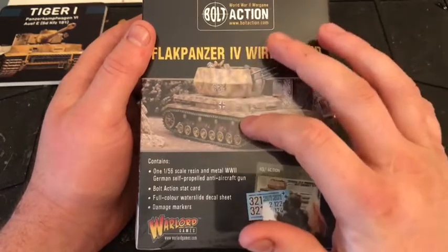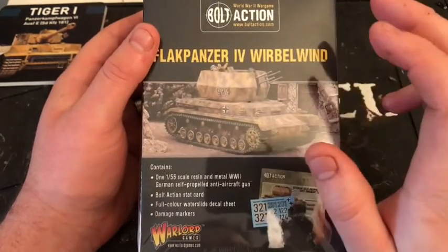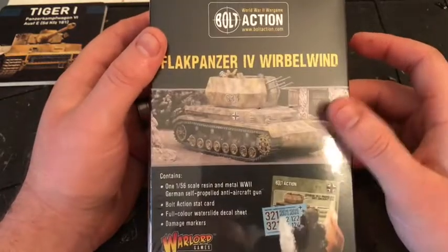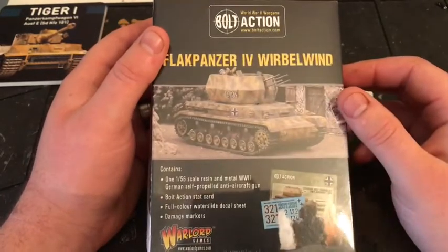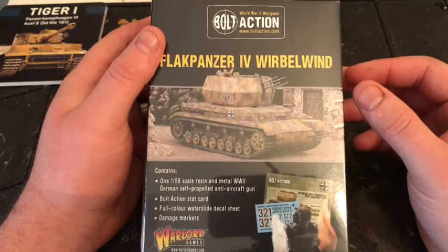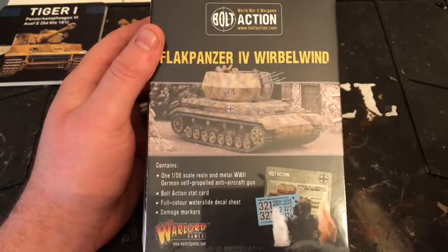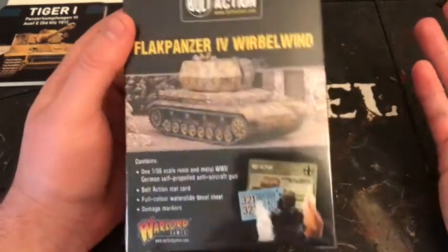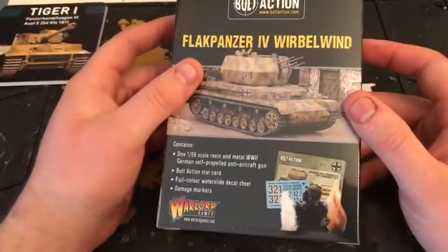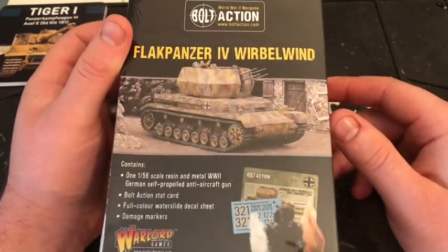So you are getting that extra armour, but it is open-topped obviously — you can see the crew in it. So it can be pinned by hand weapons, rifles, and machine guns — that's the downside. But the upside is I think it's got like four autocannons, which could be pretty nasty with no additional pins. If I take this I can't take a tank, but I have got a Flak 88 as anti-tank, which is a super heavy anti-tank gun. It has got the mobility of a tank, so it could be fun on the list.